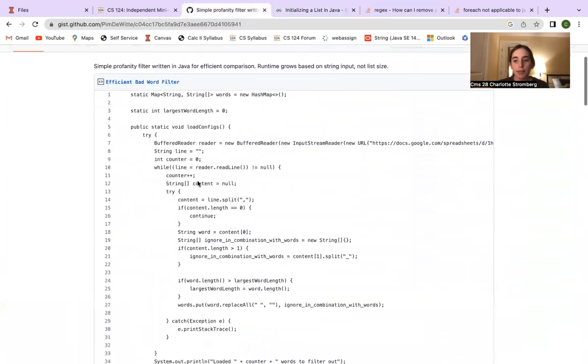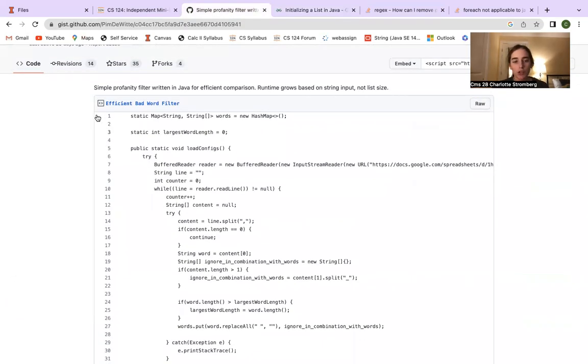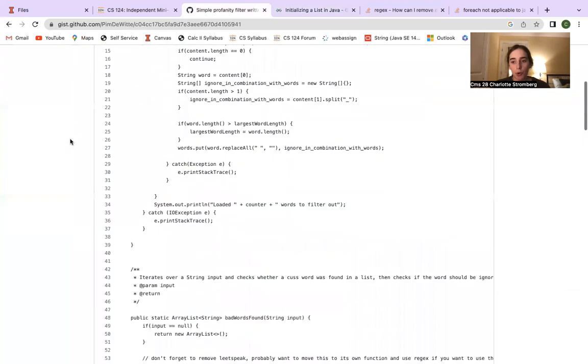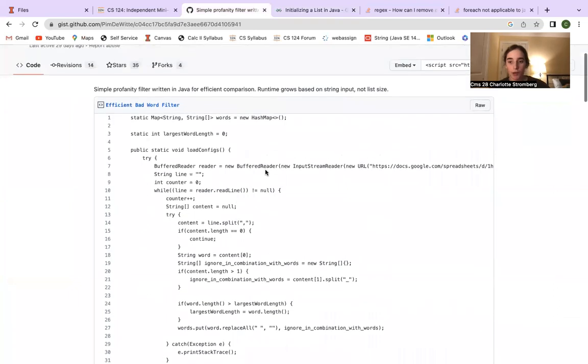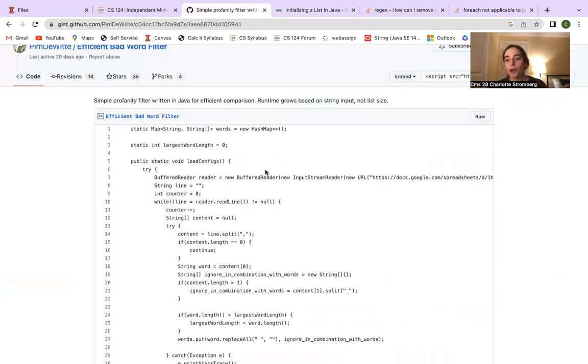I was also getting my ideas from this, because this is from GitHub and it's a simple profanity filter. Of course, this is a lot more in depth than mine, because they even go through if people use numbers or characters for swear words, it will find it. But I just want to have a lower version of that, which just goes through general swear words.